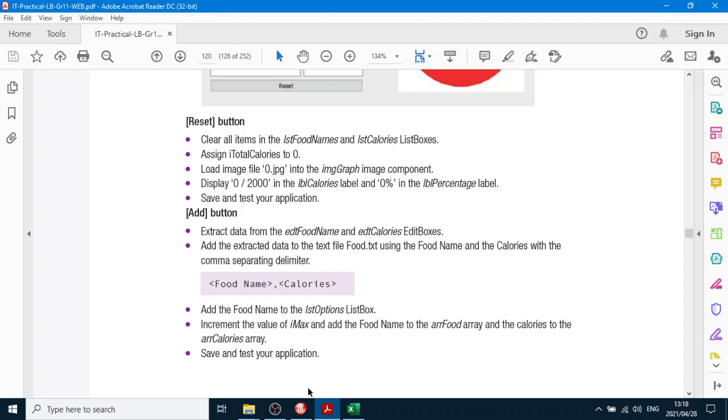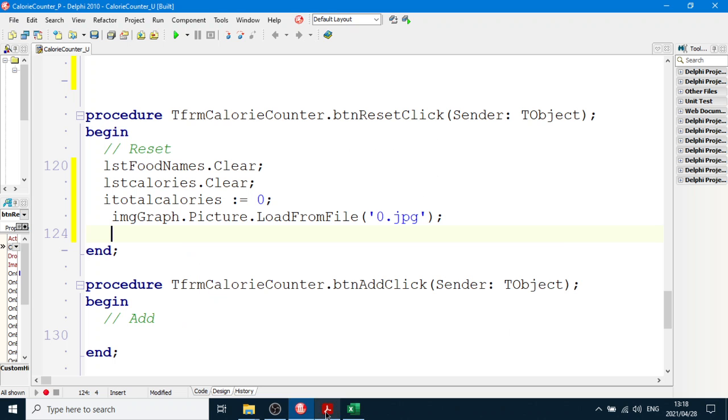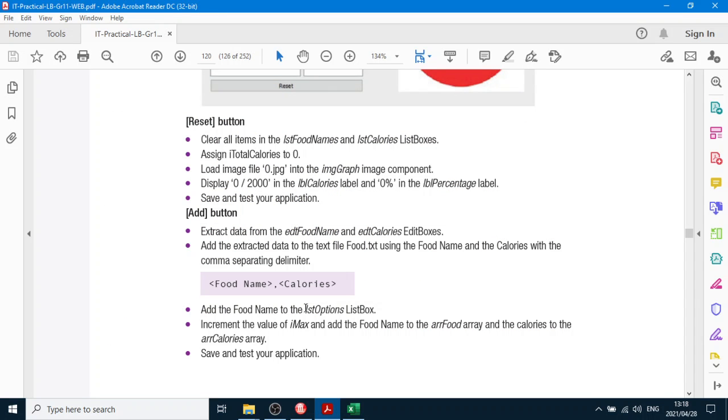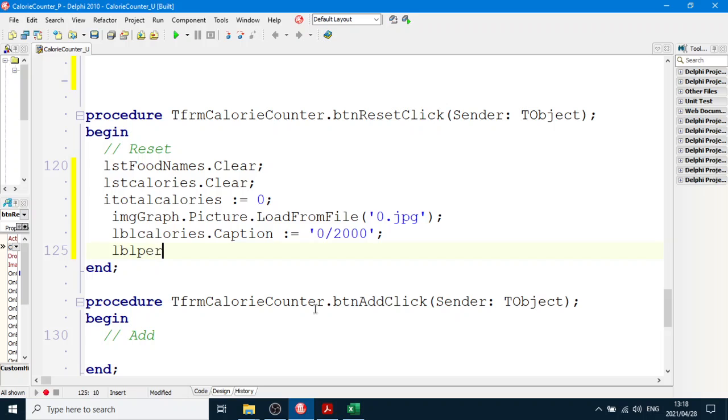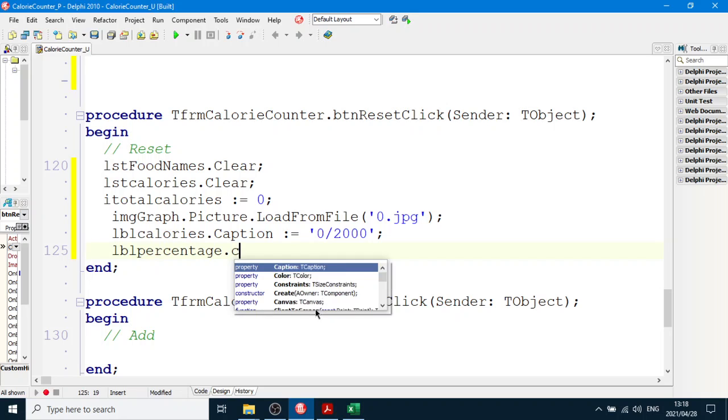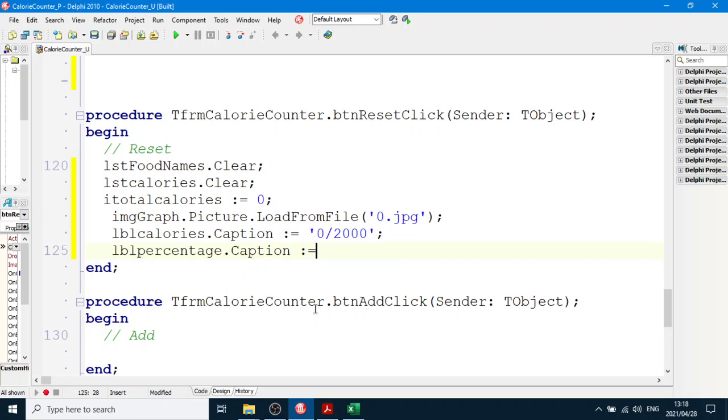I forgot to put a percentage sign in the other one, didn't I? Alright, LBL calories dot caption equals, we actually wanted to make it 0 out of 2000, 0 out of 2000 calories, and LBL percentage dot caption equals 0%.